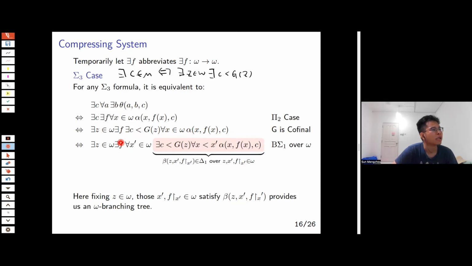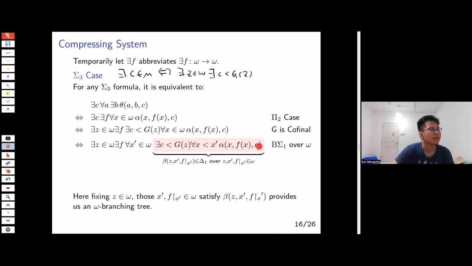But the last expression actually says something even weaker. It says that this C is not the correct parameter for arbitrary x. It's like if you restrict this x up to the upper bound x prime, then for any upper bound x prime, you get a correct parameter C such that C is the correct parameter for x less than x prime. So for different upper bound x prime, we may get different parameter C. But these two are still equivalent by our collection here.